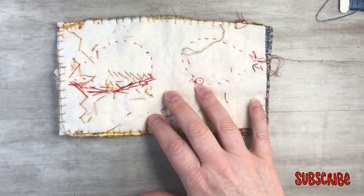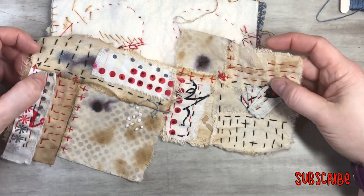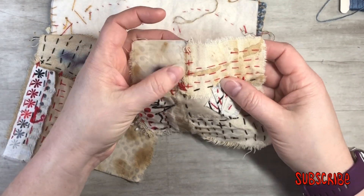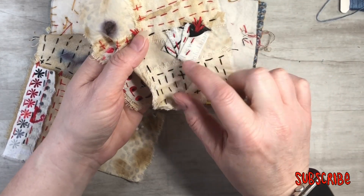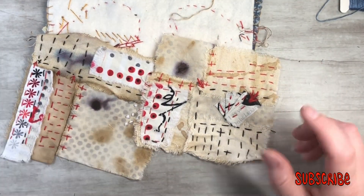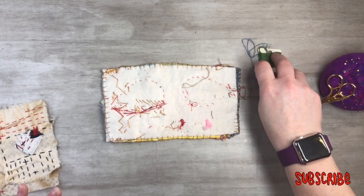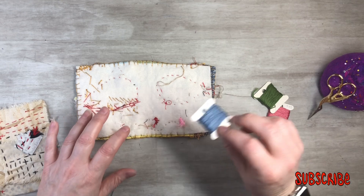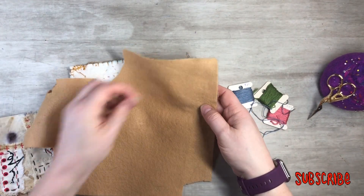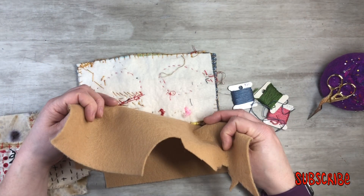We've got our little pockets — these are just some slow stitch that I did for fun, some coffee dyed fabrics, linen, cotton. I did a running stitch, some plus signs and X's, took some more fabric, fanned it, and did some stitching on it. You could just stitch some stuff together or take fabric cut to size for a pocket. I've also got DMC threads — probably two strands — and just regular felt for the pages.